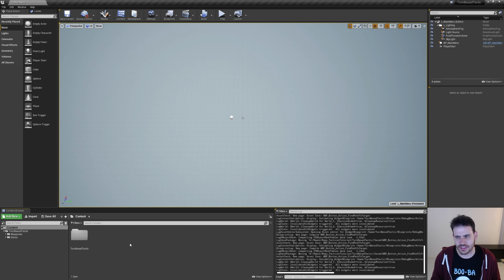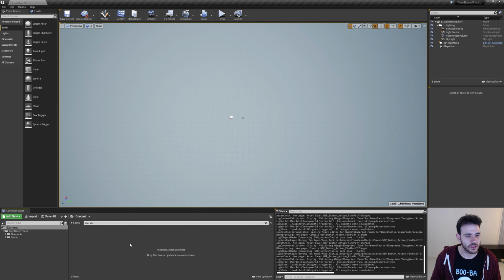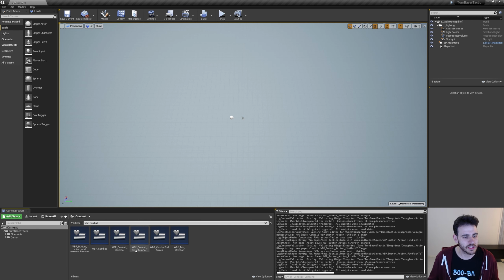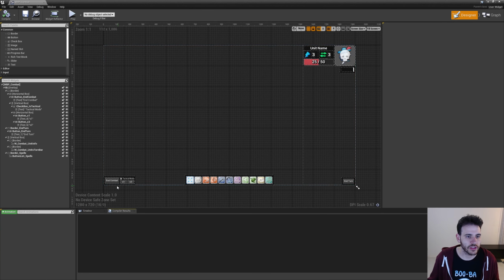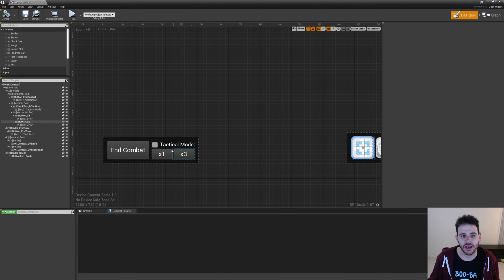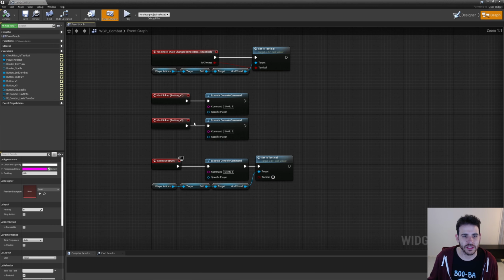So let's go inside the combat widget because that's where we are using this. So WBP combat, this new prefix is messing me up. There we go, WBP combat, here it is. And here in the bottom left corner, we have the time dilation right here. We have the Slomo time 1 and Slomo time 3. We're going to replace them by the real way of doing things. So let's go right here.